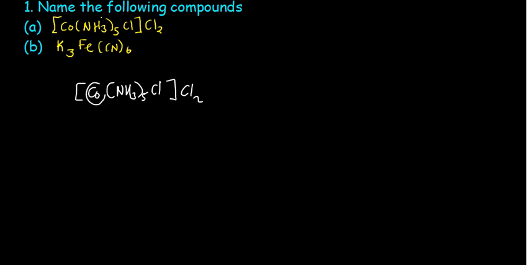Now first we need to determine what the charge of this metal is. So cobalt plus 5 ammonia. Each ammonia is a neutral molecule, so the charge is 0. And then plus, how many chlorines do we have? We have 3 of them. Chlorine is in group 7, so the charge is -1. And this is supposed to add up to what? To 0, because it's a neutral molecule, it's not charged. So this will give us cobalt having a +3 charge if we take the -3 to the other side. Therefore now we can name it.